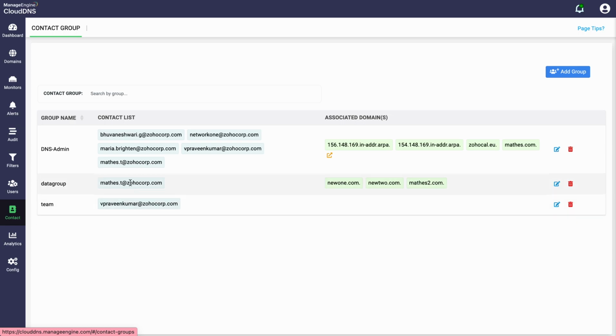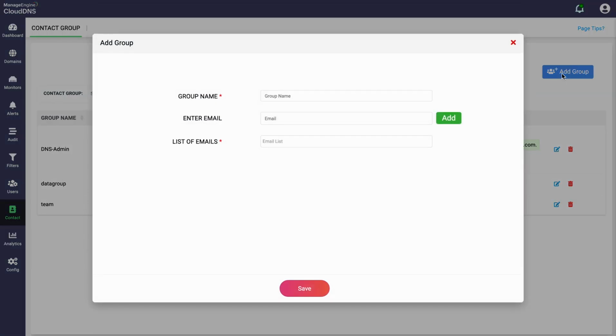In the contact page under the contact groups tab, CloudDNS displays the list of contact groups created under the organization. Click on the add group button to create a new contact group. Just name the group and enter the group email address or enter the users' email addresses one by one, and click add after each entry and save the configurations.